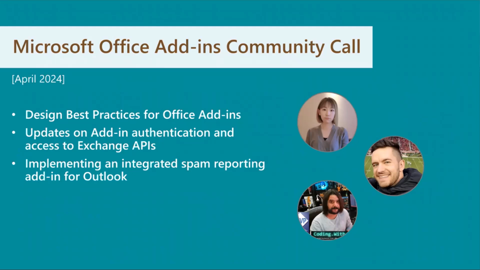So today we have three different topics to cover. First, we are going to talk about the design best practice for Office add-ins. And we'll also cover updates on add-in authentication and access to Exchange APIs. Another topic we have today is implementing an integrated spam reporting add-in for Outlook. So we have several topics in the agenda.